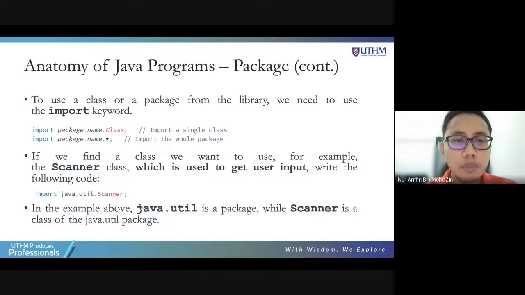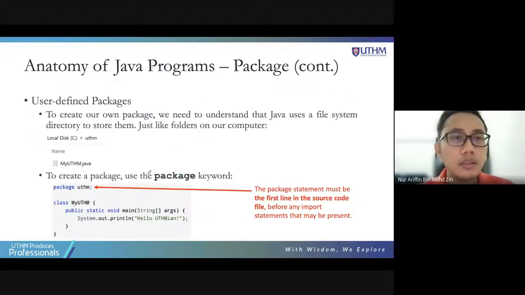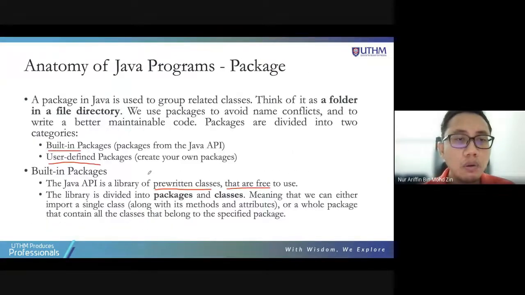In the example above, java.util is a package, while Scanner is a class of the java.util package, a predefined class. Meaning that it is already there, developed by Oracle developers, and we just use it. That one is for built-in packages.